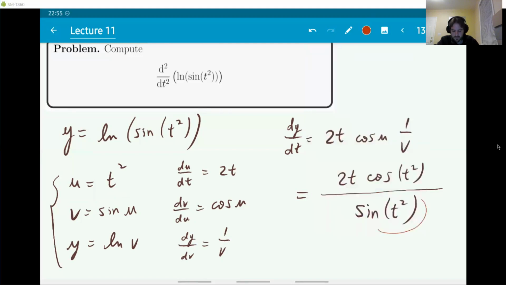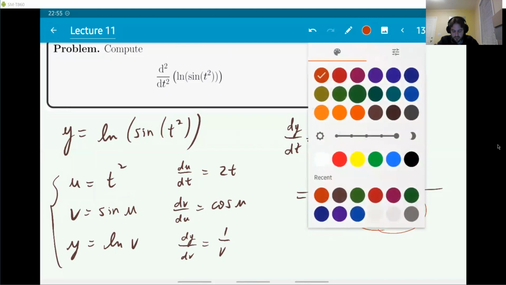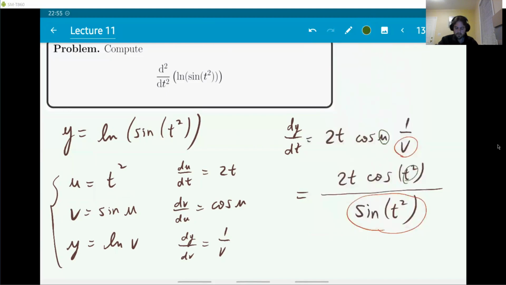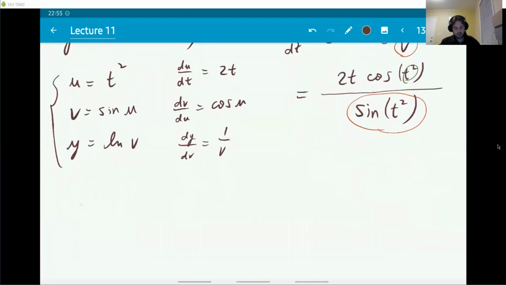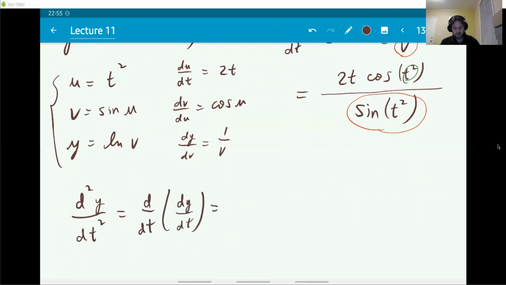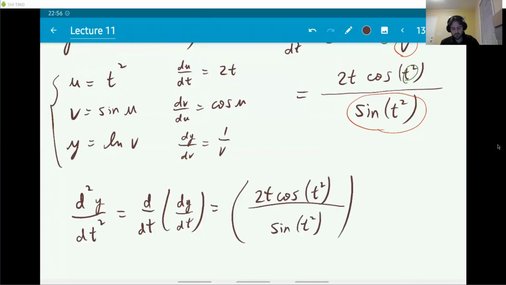So I guess if you want to color code this so you understand what the variables actually are. But this is one derivative. This is dy dt. How do you actually find 2 derivatives now? Which means, by the way, derivative of the derivative. Well, you basically have to differentiate this function again, the result that you just found. Take a prime of that now. Good luck with this. I'm not going to do this. It will take some time.